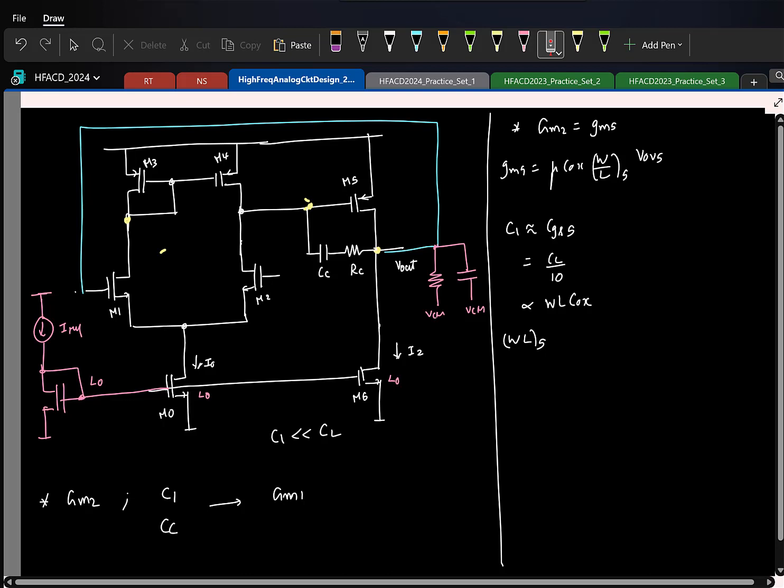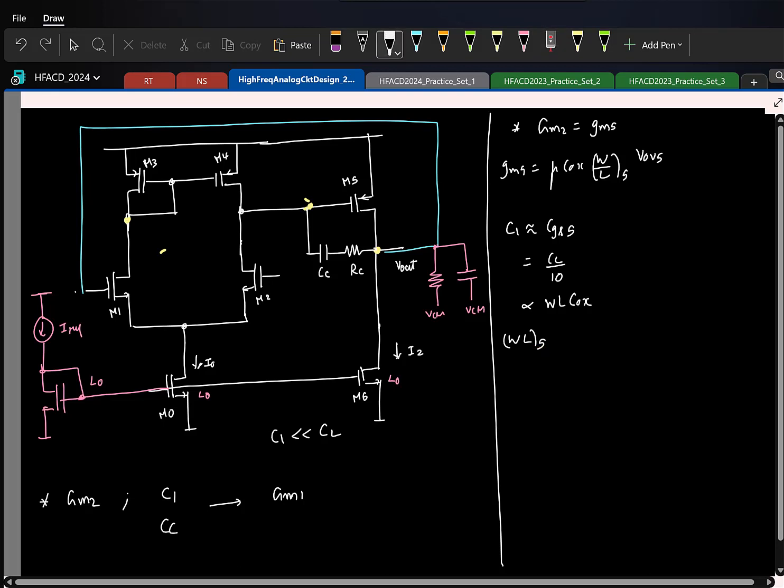And secondly, you can't exactly find what is mu, what is COX and so on. So finally we will not rely on this equation, but I'll just go through it, assuming that we are doing it through the equation. In the next week we'll see how we can do it without it. But even there, the point is, if you know, let us say C1, you should be able to find what is the area. So yeah, we know the area.